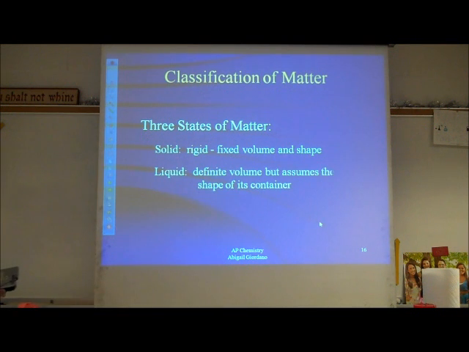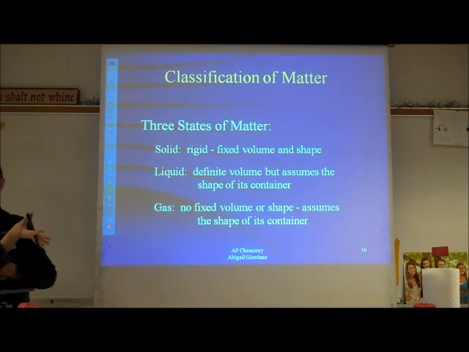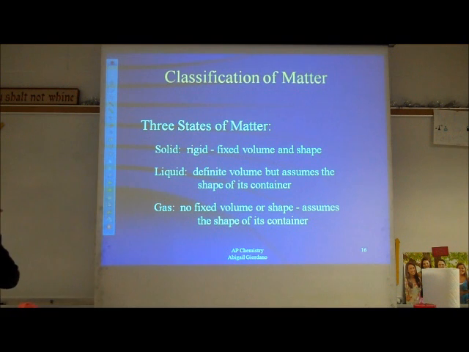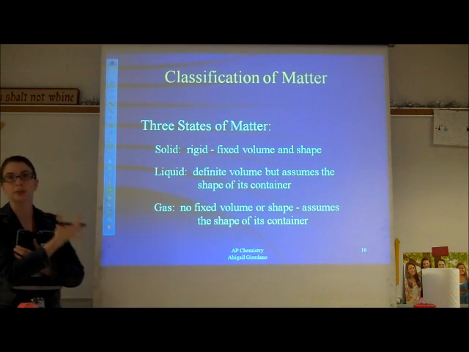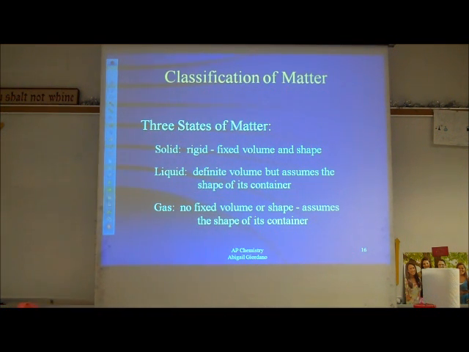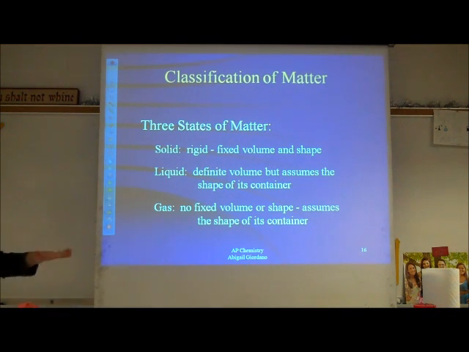Three states of matter: solid, liquid, gas. Okay? Basically, I just want you to know their characteristics in terms of shape and volume. Solids, fixed volume, fixed shape. Liquids take the shape of their container but do have a definite volume. Gases have neither fixed volume nor a fixed shape.